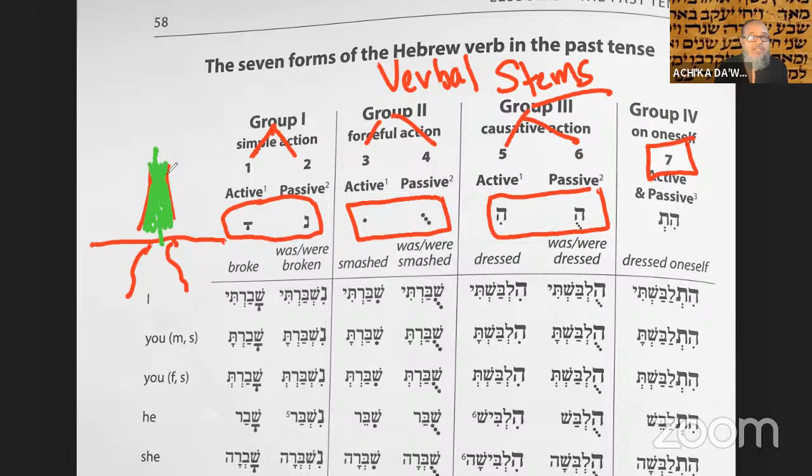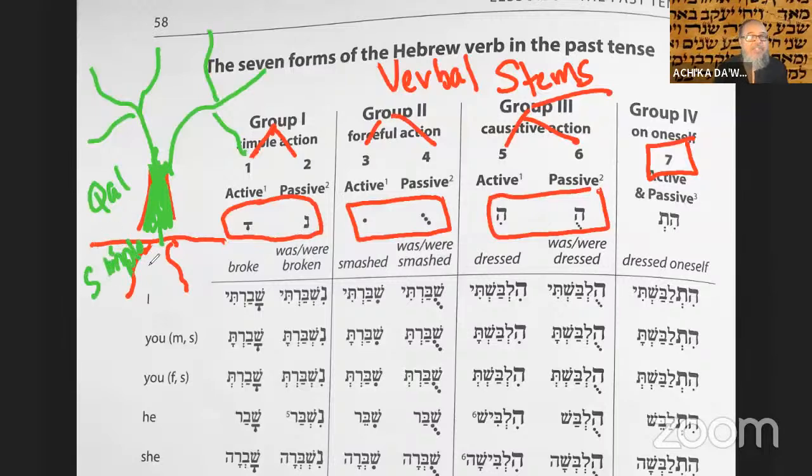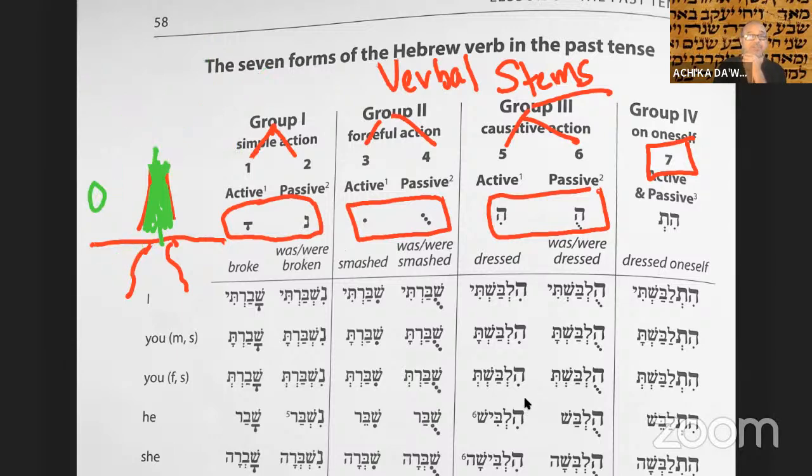And then once this stem comes out of the ground, that's called a qal. And then it grows, and it has other stems off of that. And that qal is really called a simple. Everything is always, and I want to teach you this, every stem that comes out of the ground is never going to be anything but a simple. It's always going to be simple first.